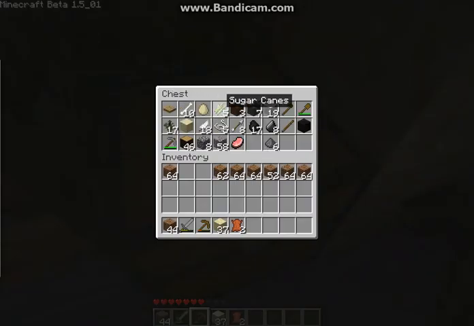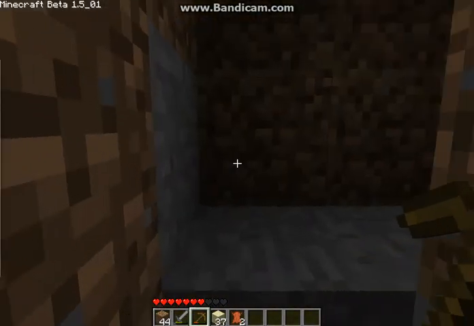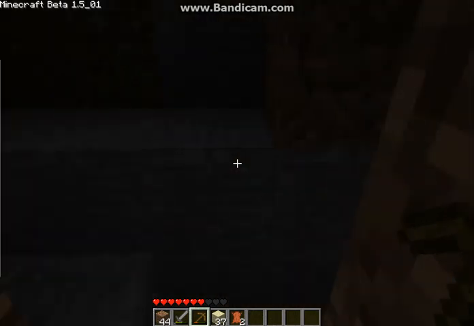I have a lot of bones, a lot of sugar canes, and feathers, and even have a hoe and a shovel and a stick, some saplings and a stone pickaxe, and a lot of dirt. It's exciting. And some gunpowder, courtesy of Mr. Creeper, which they're totally douchebags, and I hate them.